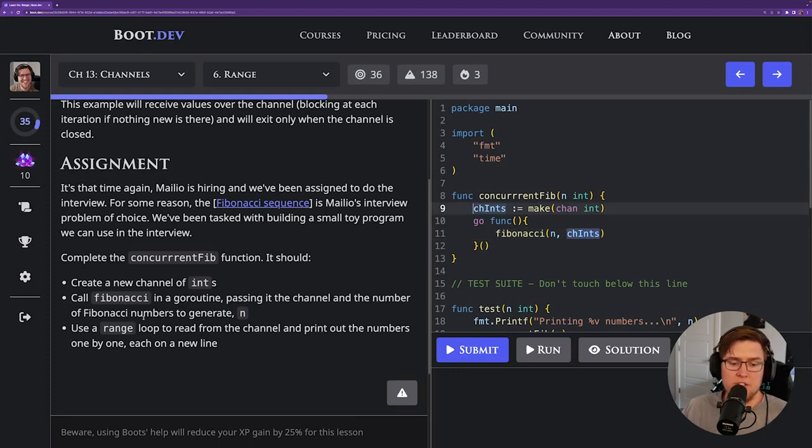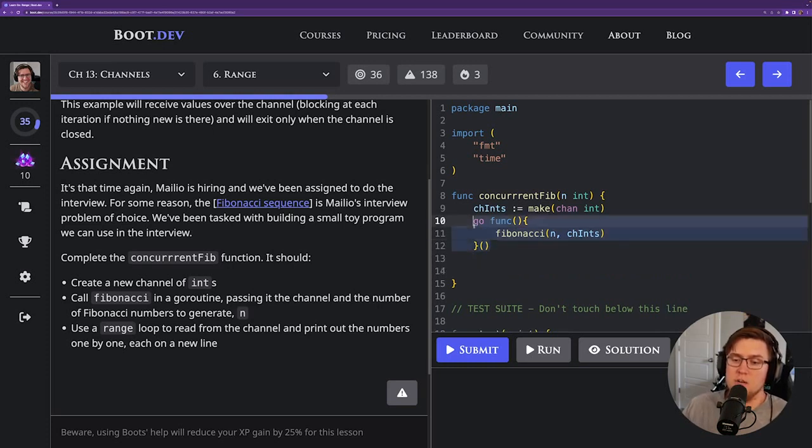And then use a range loop to read from the channel and print out the numbers one by one, each on a new line. Okay, so the Fibonacci function is going to pass its results back over this channel. So it's taking the channel and it's going to act as the sender on the channel. So down here below, where we're spawning that go routine, we need to act as the reader.